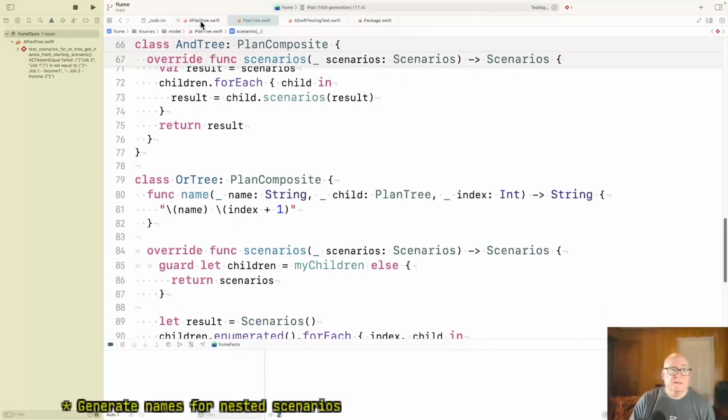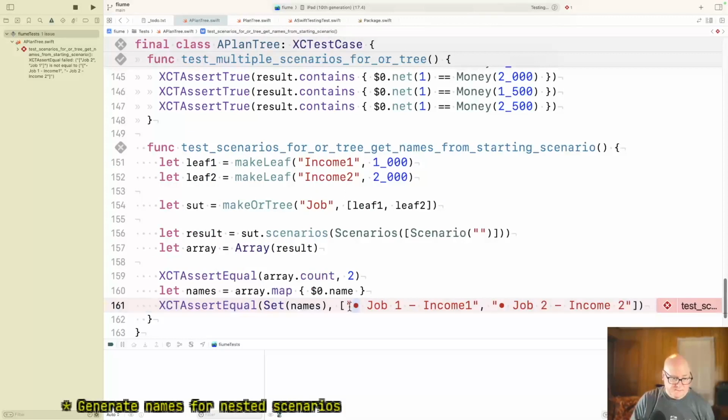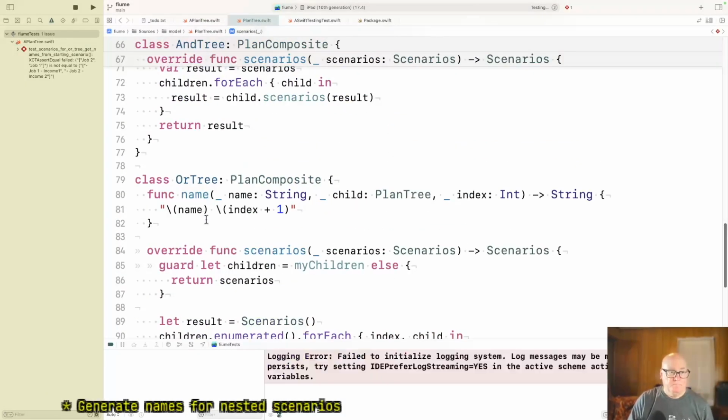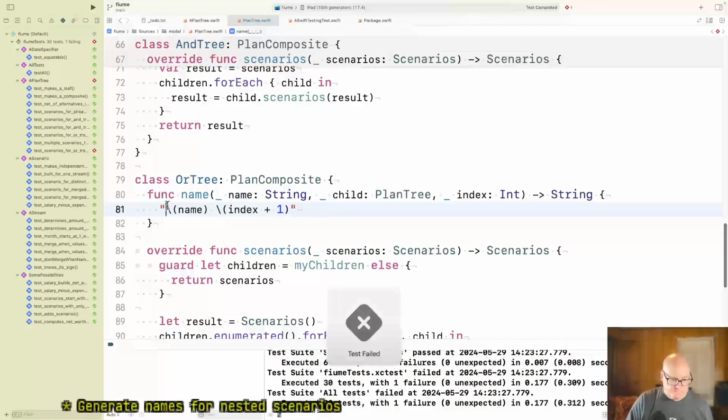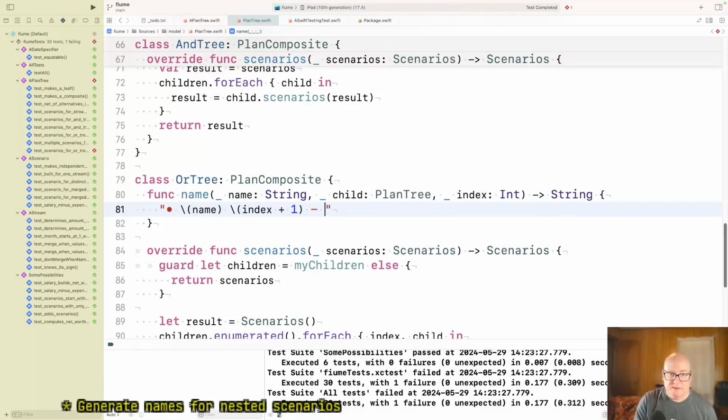But I can at least get the bullet in there. Name, index, dash, and then child.name. Okay.